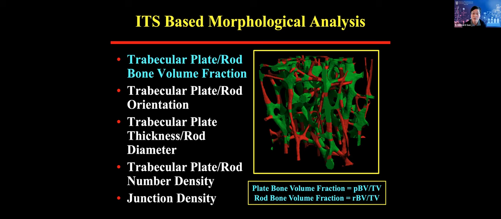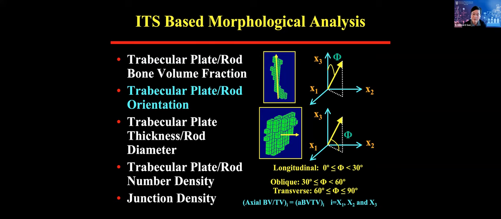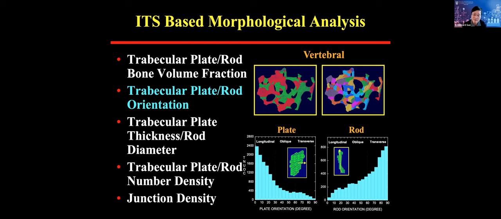And then we have a technique to quantify the orientation of each one of them. So you can define them as longitudinal, along the anatomic directions, or transverse, perpendicular to the anatomic directions. And if we measure the orientation, what we found out is that even though it looks very disorganized, all the trabecular bone in your body is actually designed this way. You can see the plate mostly in the longitudinal direction, and the rod mostly in the transverse direction. So the trabecular bone is designed such that the plates are aligned with the anatomic location directions or loading directions, and the rod is almost like a rebar in your building to reinforce them.